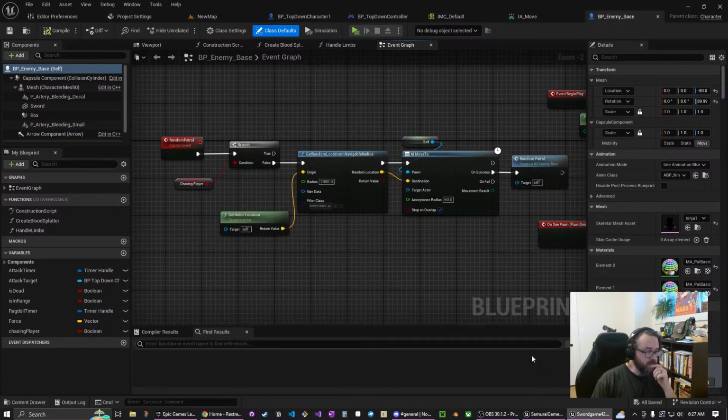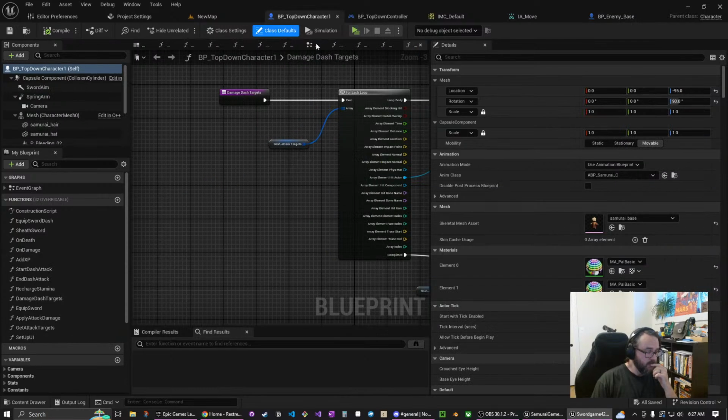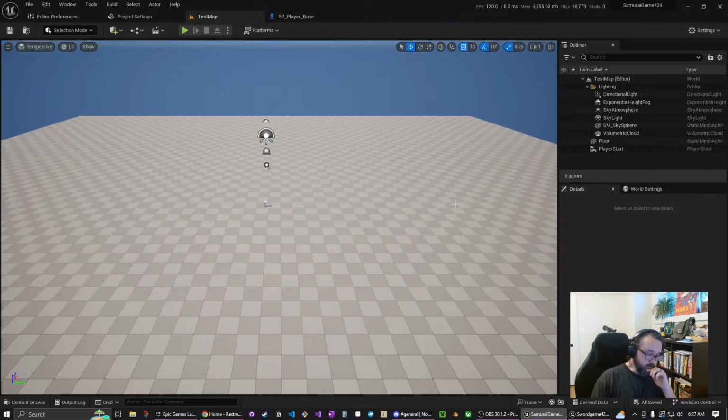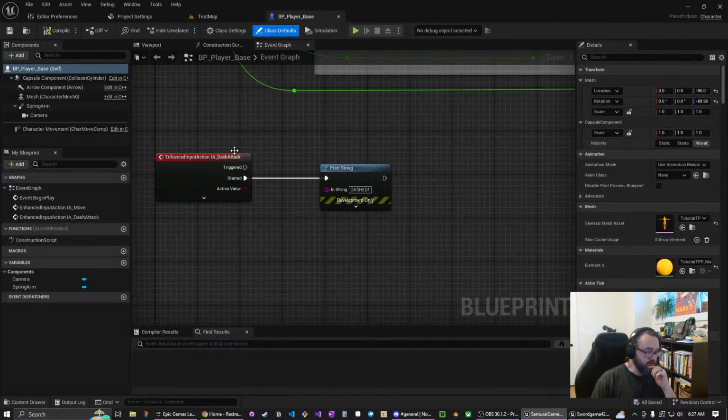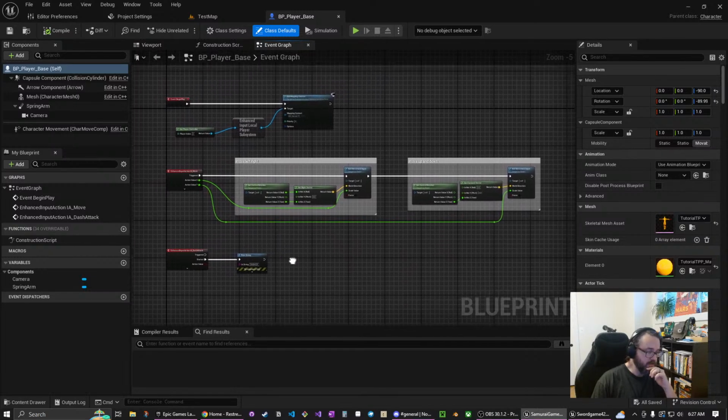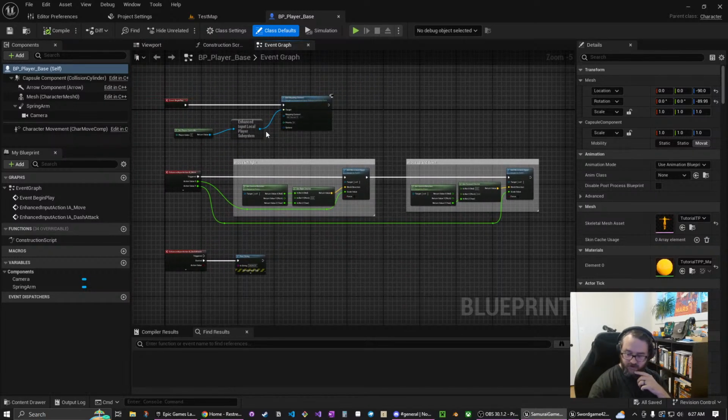So anyway, we are currently going through the player character and adding a bunch of stuff, and we're not focusing on the animation portion yet, but we have the very basic character controller set up.